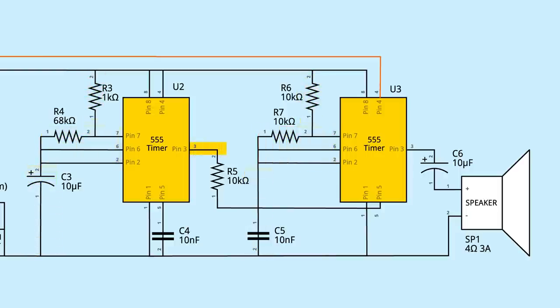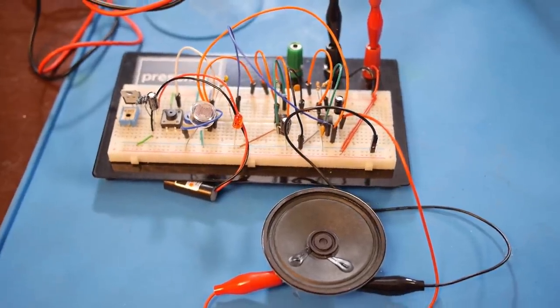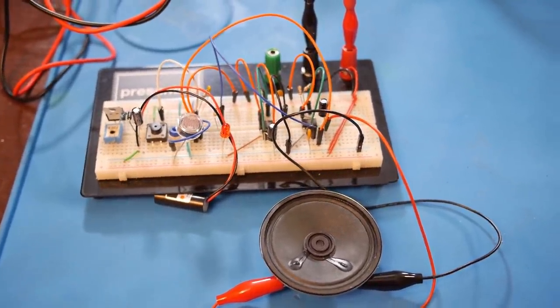The output of the first 555 gets connected to the control voltage pin 5 of the second 555 timer, and that timer's output is connected to a 10 microfarad capacitor and the speaker. This circuit results in an oscillating siren sound.